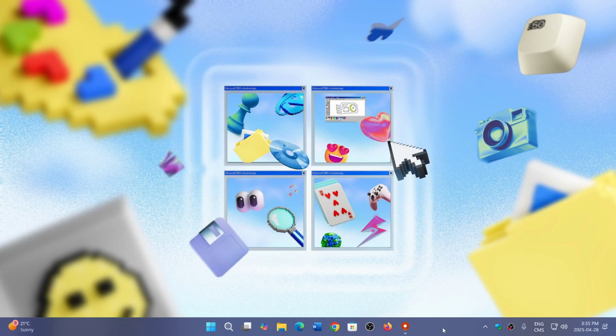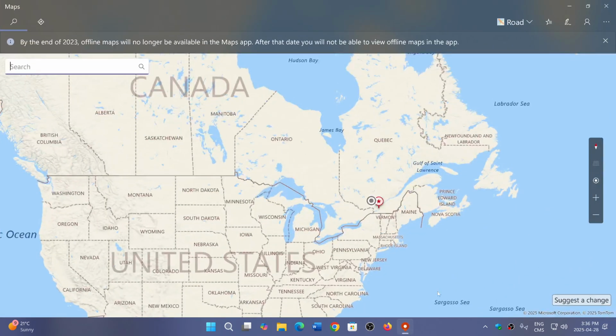And when Windows 10 arrived, it came with quite a few new apps and new features. One of them, of course, was Cortana. I'll remember Cortana. And a host of other features. And one app in particular that was also introduced is Maps. The Maps app was introduced in Windows 10. It continued to be offered throughout Windows 10 and Windows 11. And Microsoft has decided that it now is going to get rid of the Maps app within Windows.